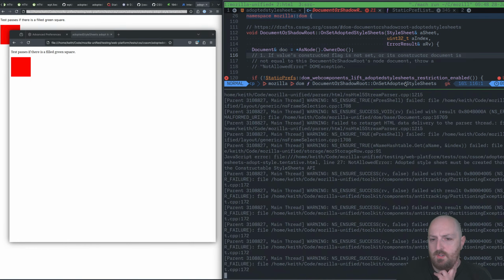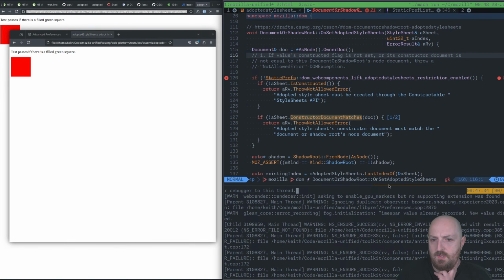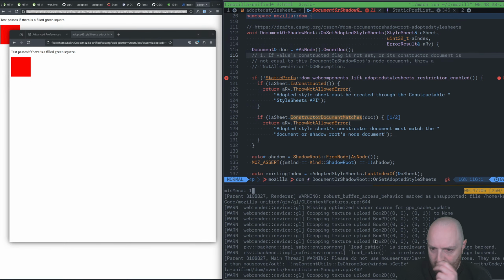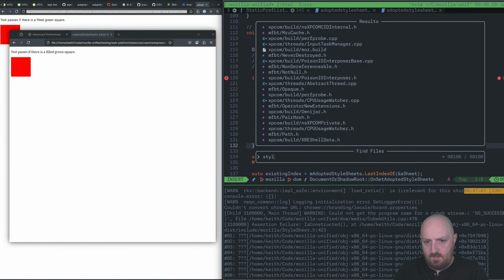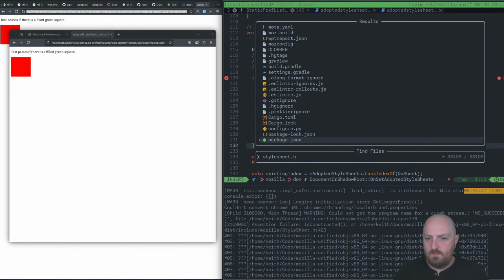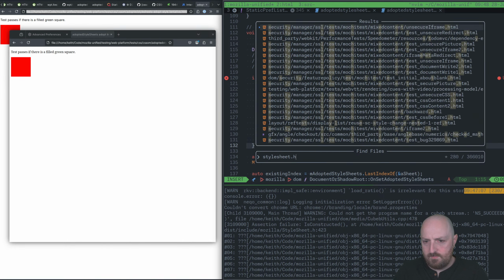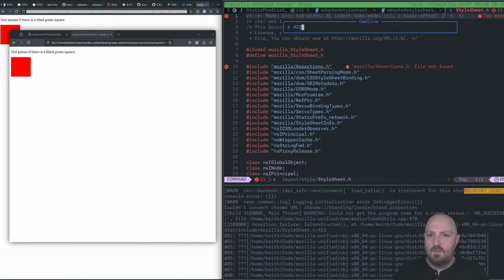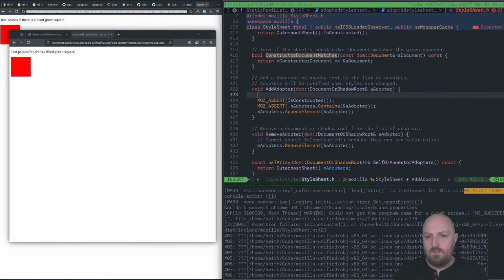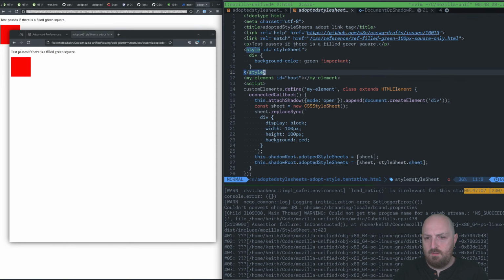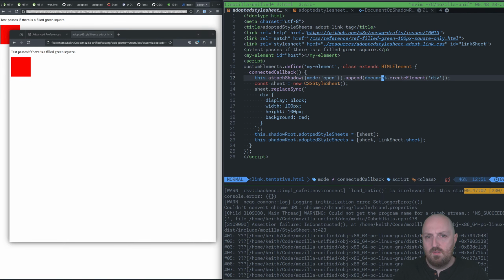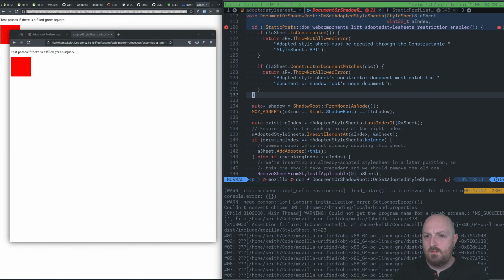Assertion failure is constructed, so we just need to look for this assertion failure then, which is style sheet H423. Okay, so we can just say if. We can just drop the assert here, I think. Wherever.